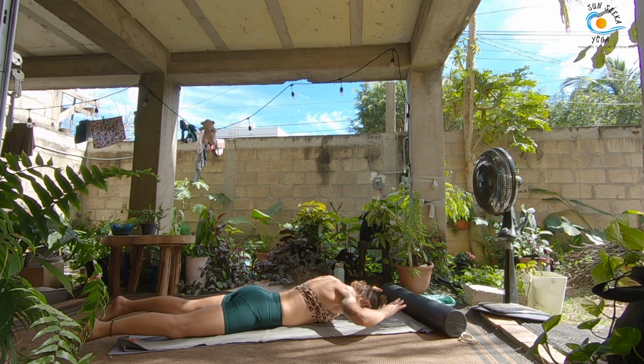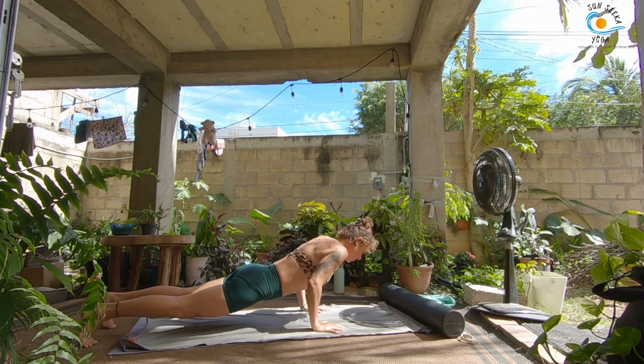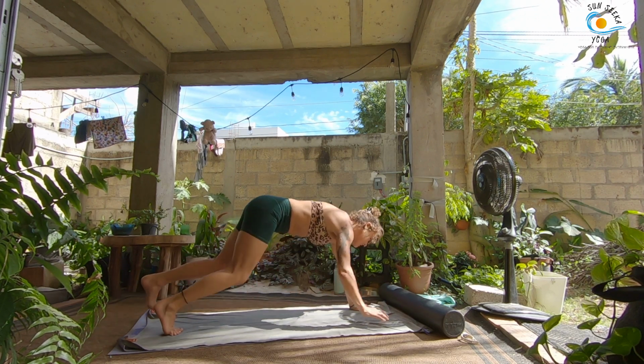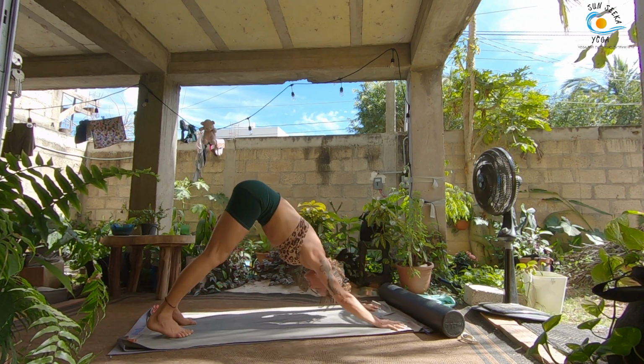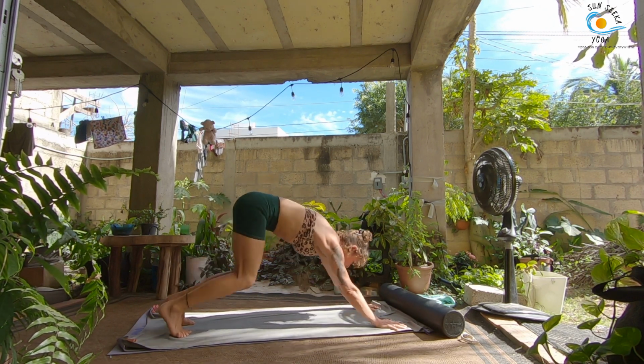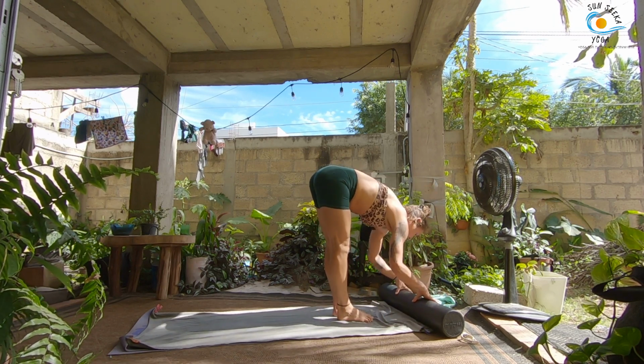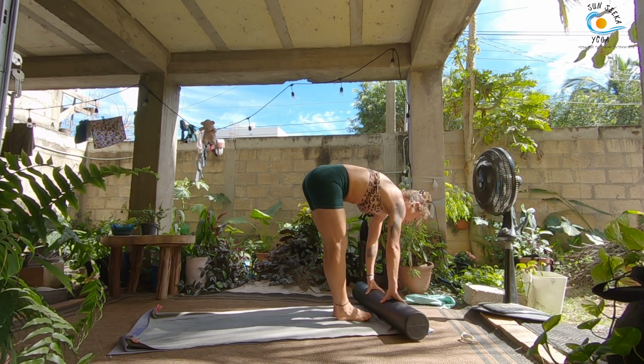And then you'll take your hands away from the roller, leave it where it is. Bring your hands underneath your shoulders. Take an inhale. As you exhale, press the floor away, high plank pose, and then send your hips up and back, downward facing dog. Look towards the top of your mat, step, walk, or float. Inhale, halfway lift and lengthen. Exhale, forward fold.